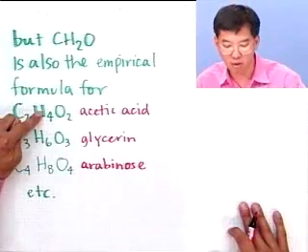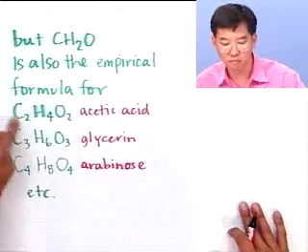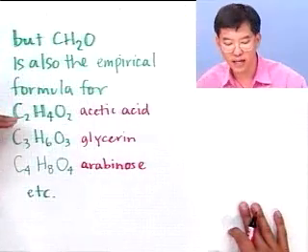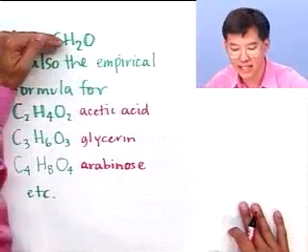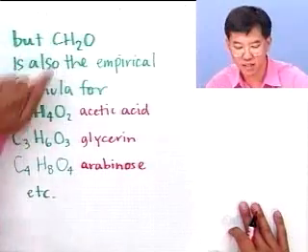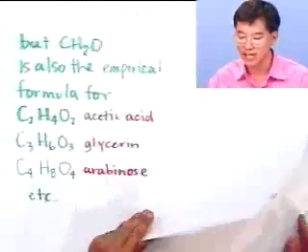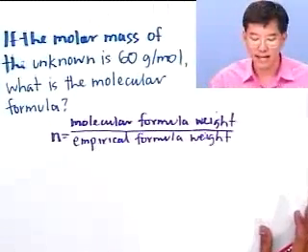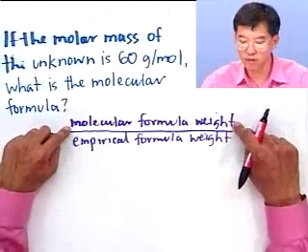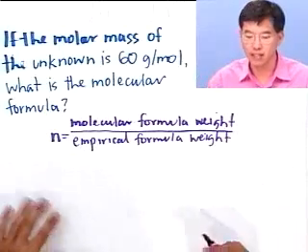The molecular formula weight is exactly how much a mole of each of these weighs. And you can see that if you divide the mass of a mole of this stuff by the mass of a mole of this stuff, it tells you how these are related. In other words, this is exactly twice that, this is exactly 3 times that, this is exactly 4 times that. And that idea is expressed in N, the ratio between the molecular formula weight and the empirical formula weight, which is going to tell us what our molecular formula is.